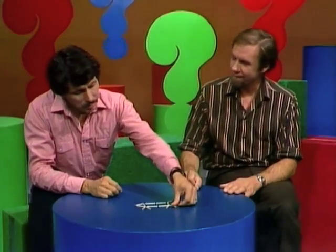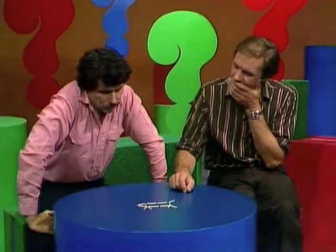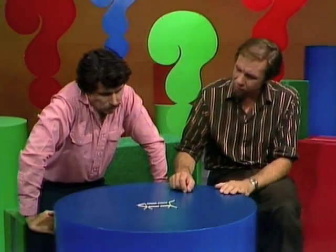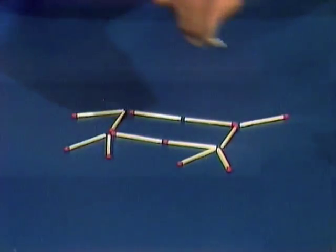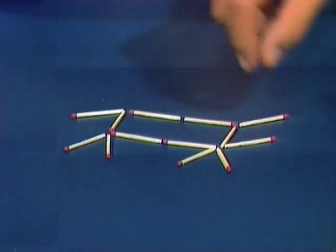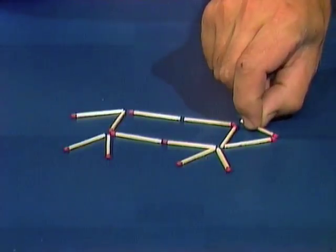Can you make my little pet dog face the right by shifting just two matches? So reverse him. Well, judging by what we did with the fish, yes I can, I think — use the back end as the front, and the front end as the back. And how about that?